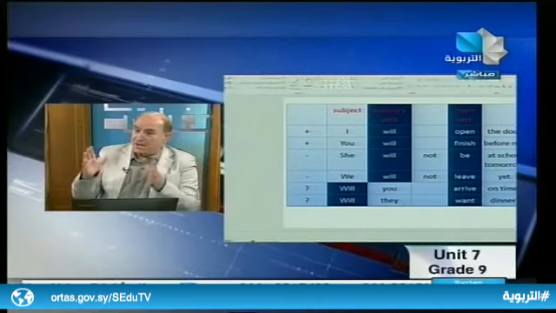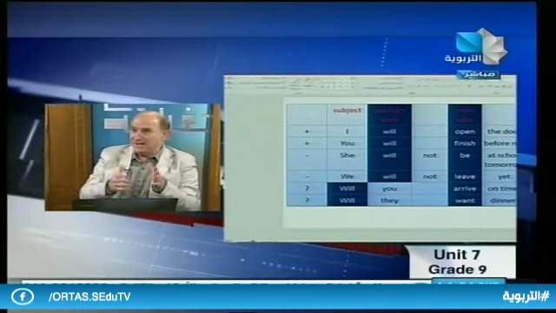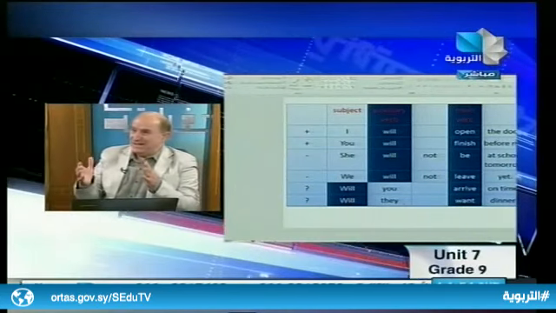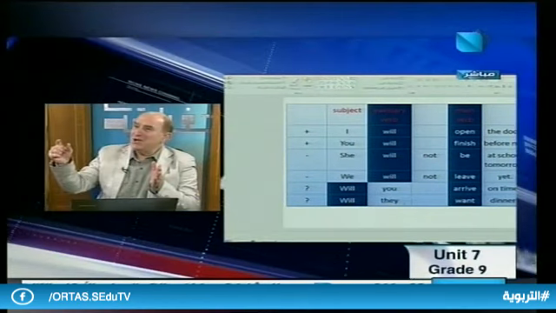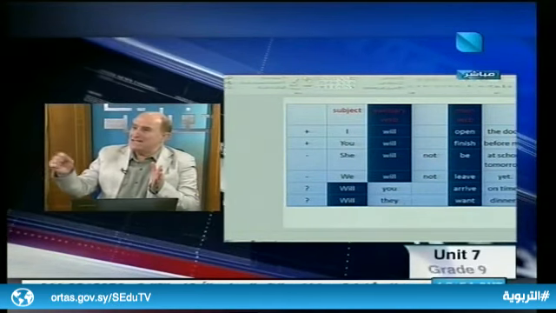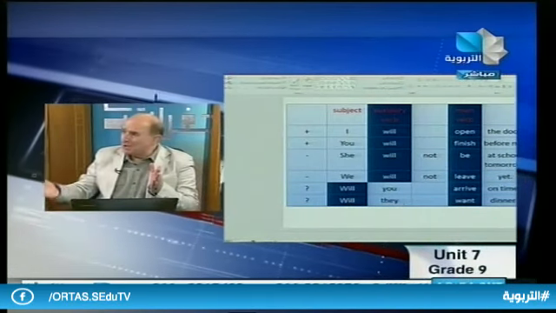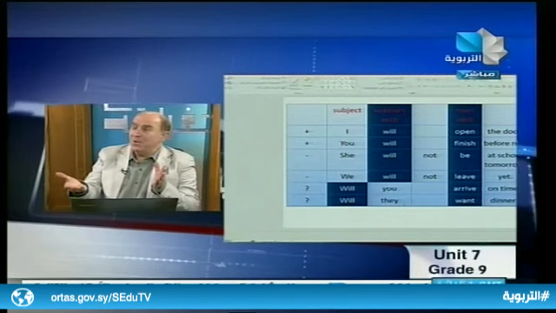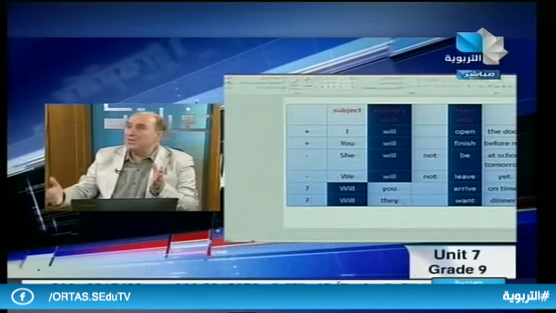imagine now that there is a football match between Syria and Brazil. You are in the last moments of the Syria and Brazil match. Now the score is Syria 6, Brazil 0. So we say Syria is going to win. We have evidence here. We can't say Syria will win. No, we say Syria is going to win the match.